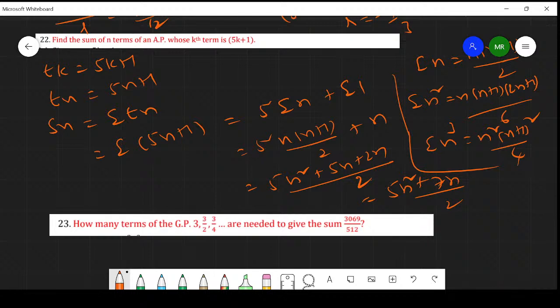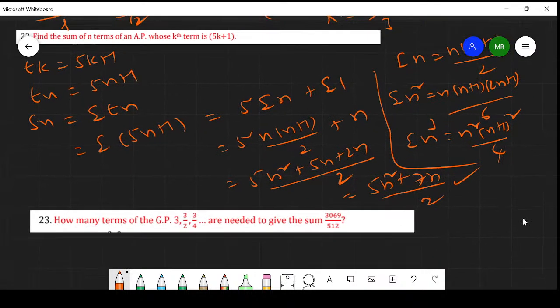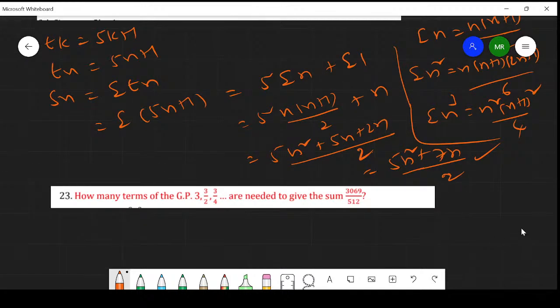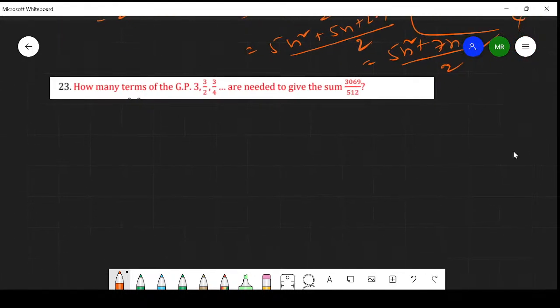Like this we can do that using sigma. Sir, can I do another way? Substituting k equal to 1 gives the first term, k equal to 2 the second term. I will get the common difference and first term. T1 means first term. Find T2, find the common difference, then use the sum of n terms formula. It gives the same result, 5n square plus 7n by 2. Only the answer will be the same. But what I have written on the right side, you should remember: sigma n square, sigma n cube. You should remember the values to solve a 4 mark question.